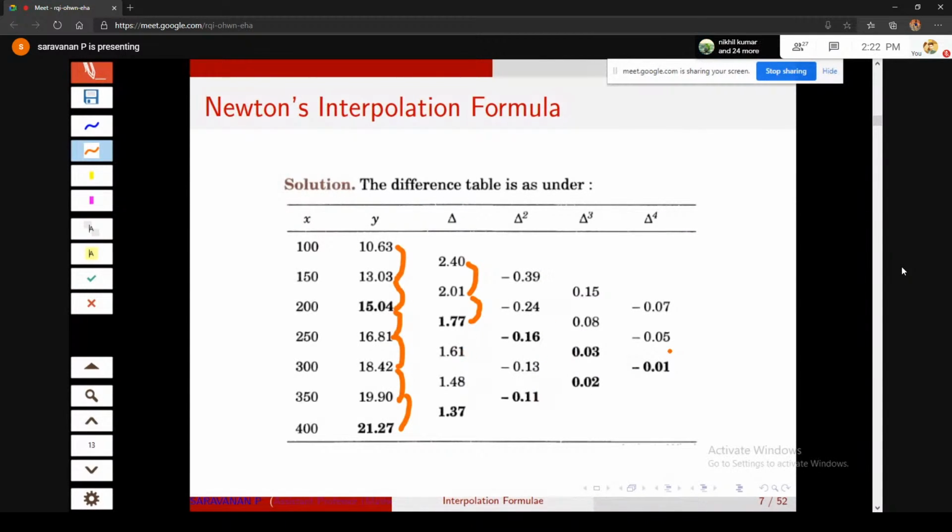Here you note that they have stopped up to del power 4. Since we are finding only the approximate answer, we can stop up to the fourth power, or if you want more closely, you can go ahead and compute the fifth difference also. Here you will get two values, and then the sixth difference you will get only one value. But in the book, they have stopped up to the fourth difference because that itself is sufficient. But it depends upon marks. Whatever the problem, at least 2, 3, 4 differences you have to find.